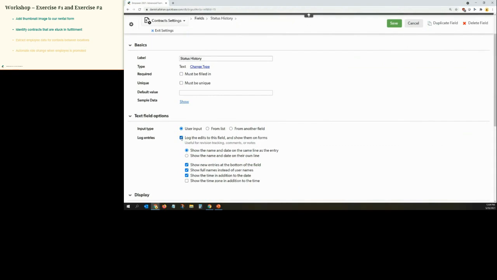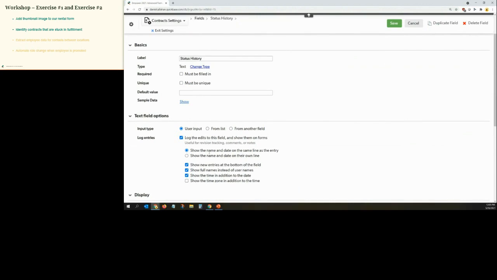Over the course of a contract, we're able to see when, so you can see the date here, and who, the name of the individual who changed the status. That way, at the end of a contract, we can see who changed it from new to waiting for fulfillment, and then who changed it from fulfilled to items returned, or whatever our closing status is.